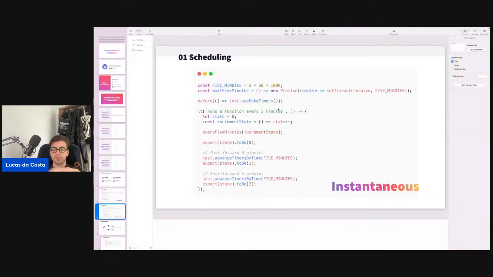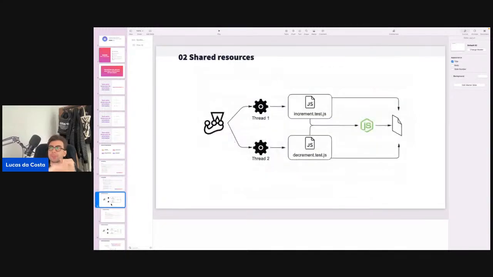Now, one important detail to notice is that Jest used to have an implementation of fake timers that didn't mock certain functions like they do now. So if you're using timestamps, you would probably find some problems there. But more recently, they moved to a different implementation of fake timers by default, which will mock every function you need. So if you're using this piece of code, use fake timers, you might want to check which version of Jest you're in to make sure that the implementation covers all the functions you need. But that's how you deal with scheduling.